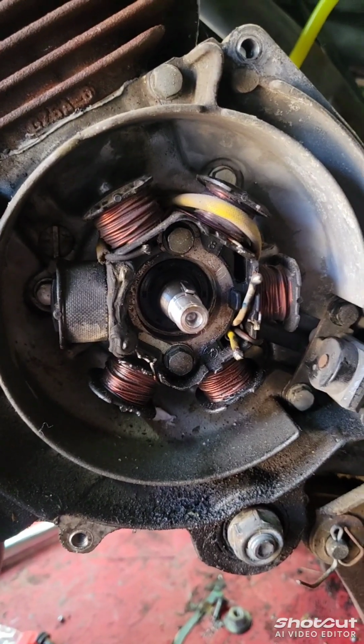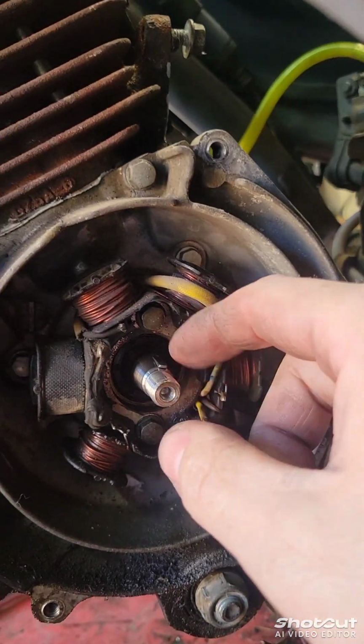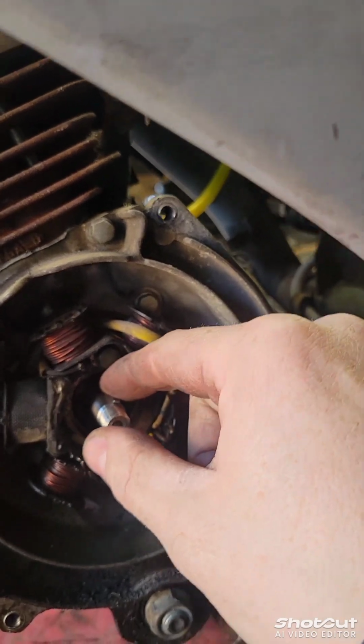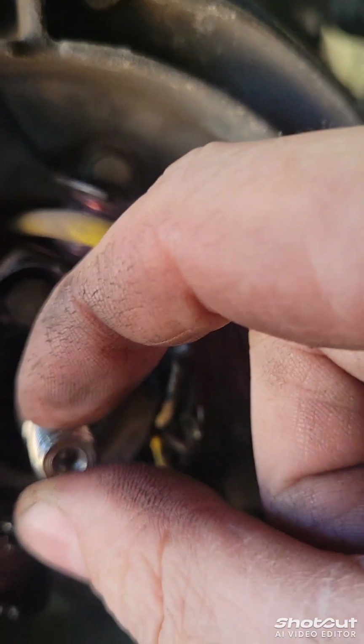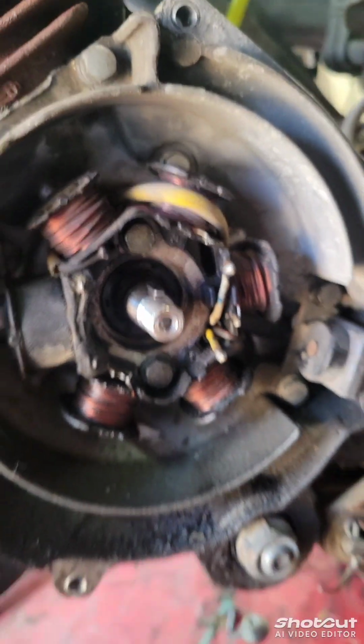So that is the stator in. Make sure you have your key also, facing up so it doesn't fall out. Usually if they're OEM, they're always just stuck in. You gotta take them out with a little hammer. So make sure that's good too, because that could mess up your timing. If you go to pull this off and this is flattened, you're gonna need a new one.